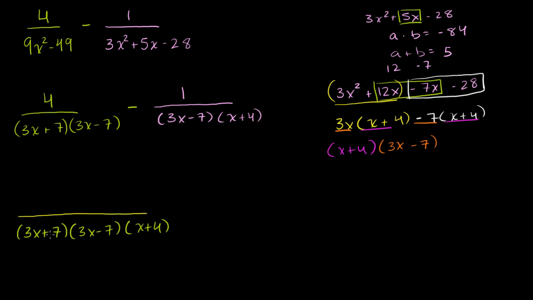So clearly, if you look at this, this is clearly divisible by this guy because it has all of its factors. And it's clearly divisible by this guy, 3x minus 7 times x plus 4. So this is the least common multiple of these two expressions.